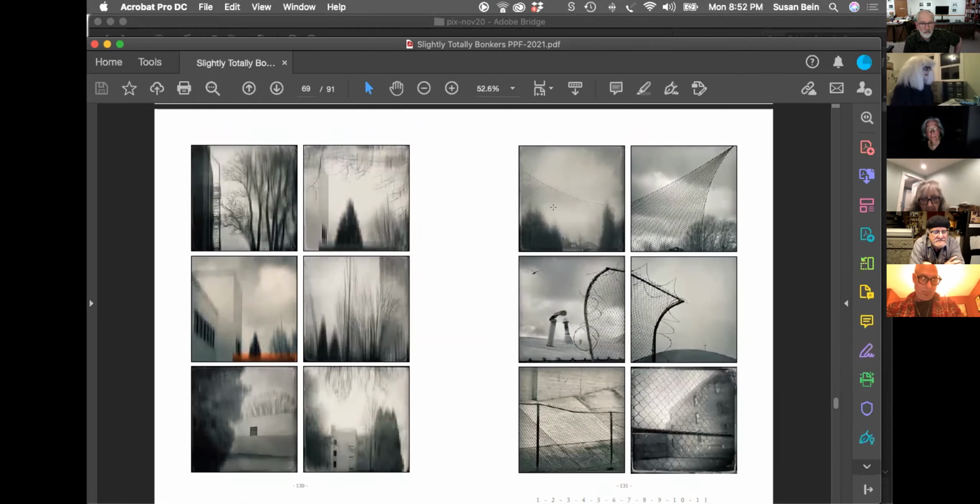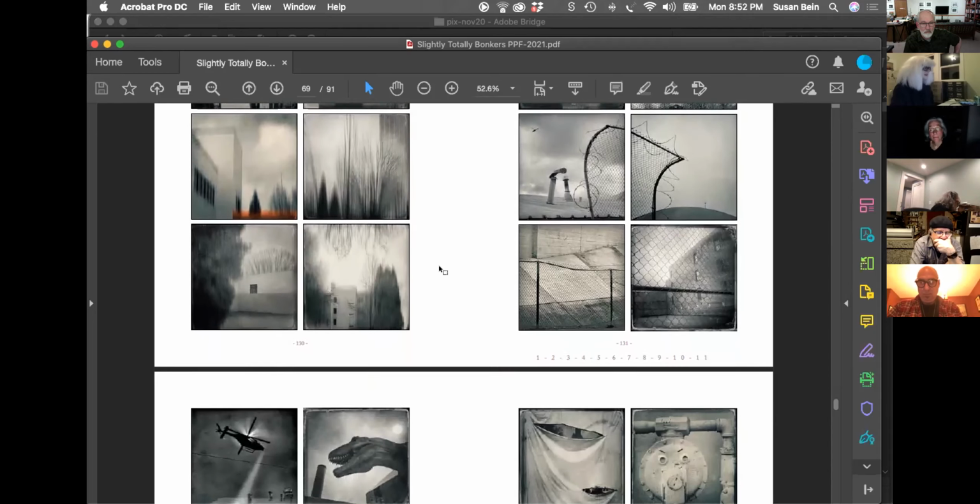And this was another page that was a happy accident, the way that this net, which was photographed on different days, kind of came together. And this fence, these photographs were taken on different days from completely different places and just kind of came together. So happy accidents.